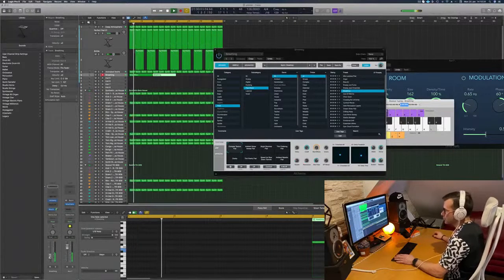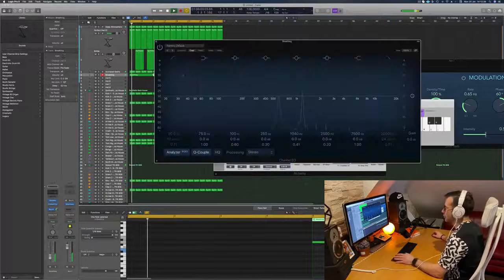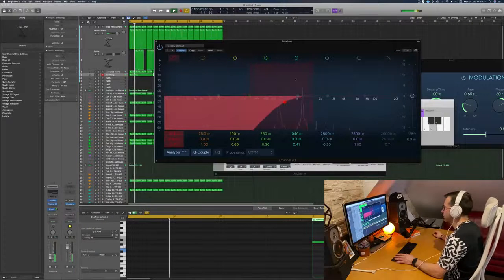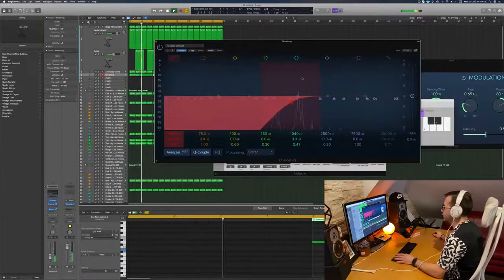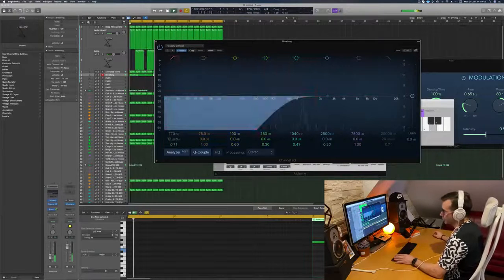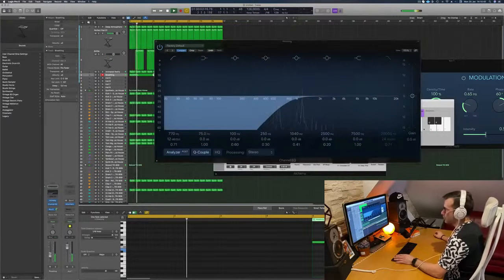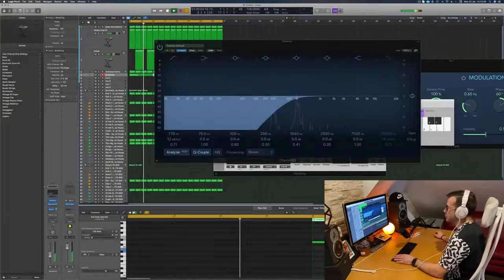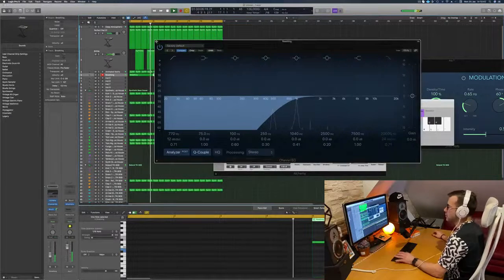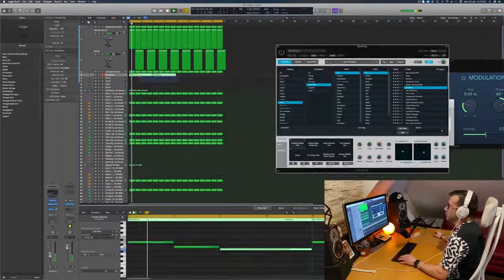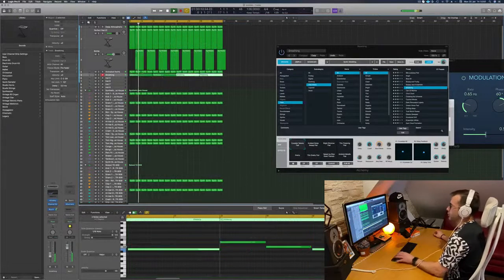Some mixing. Let's look at where we are. Oh, so there's a big peak there. I like the peak at 1K, but I'm not sure about the peak at 500, it takes a lot of room in the mix. It's nice and dark. Definitely fits the program.